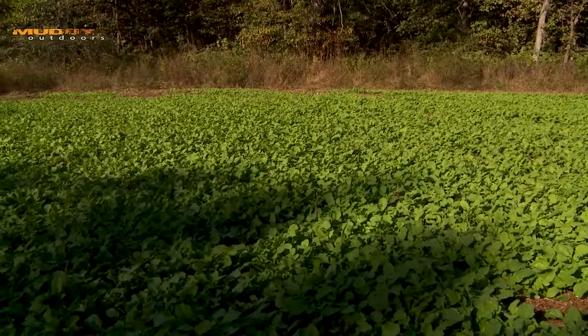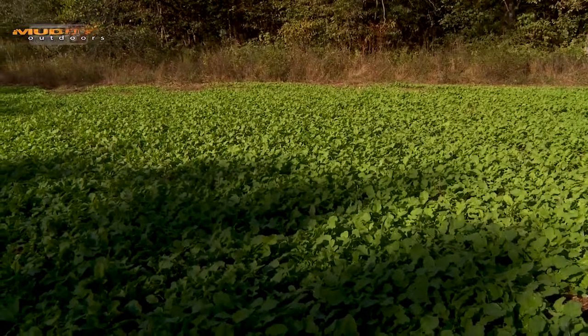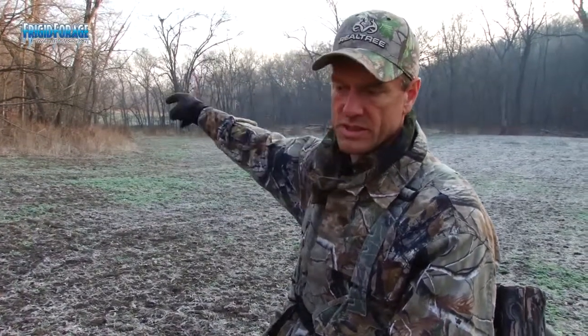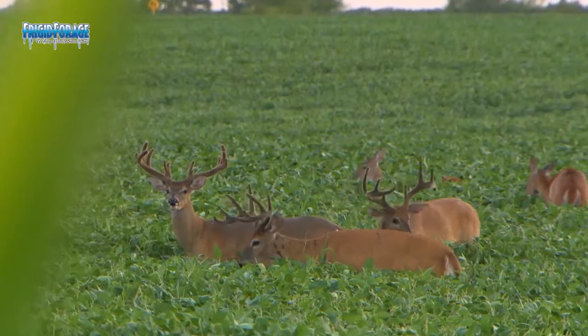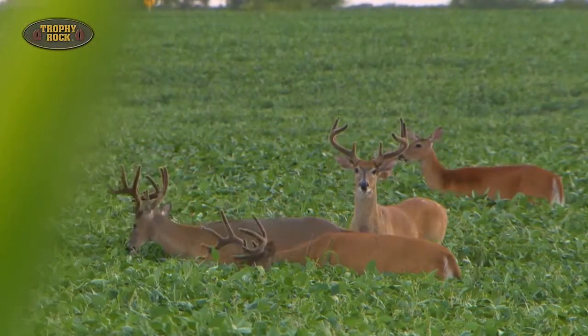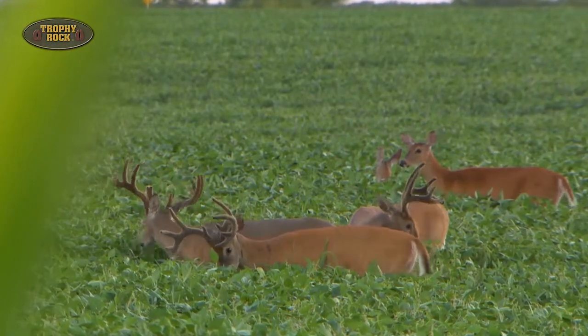That bird across the valley has stopped gobbling, so we're back on the subject of food plots. This little plot I'm standing in — we didn't frost seed this one. Normally these really small plots either have to be in clover or something like Big and Beastie, because if you try to plant a row crop type food plot in here, it gets wiped out too easily during the summer. But this year I'm going to go ahead and put beans into this one, beans into that next little small one, and then beans into that couple-acre field beyond it.